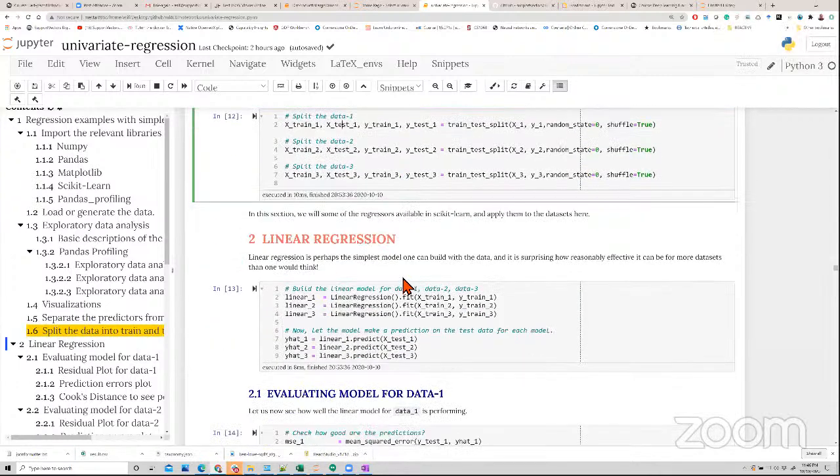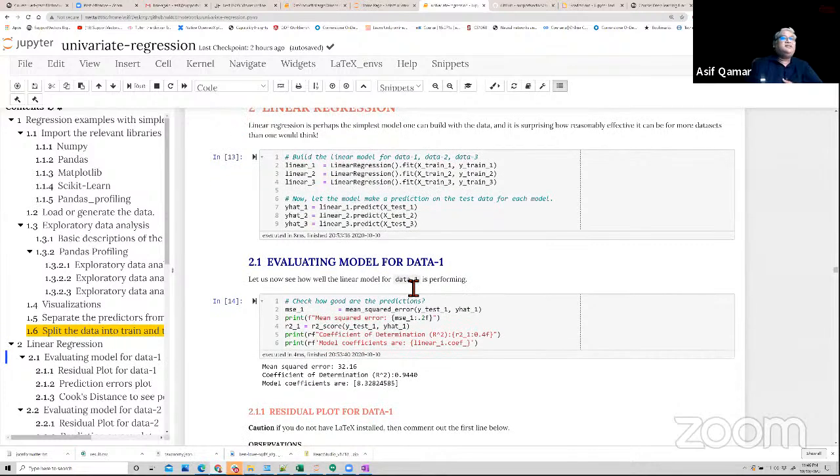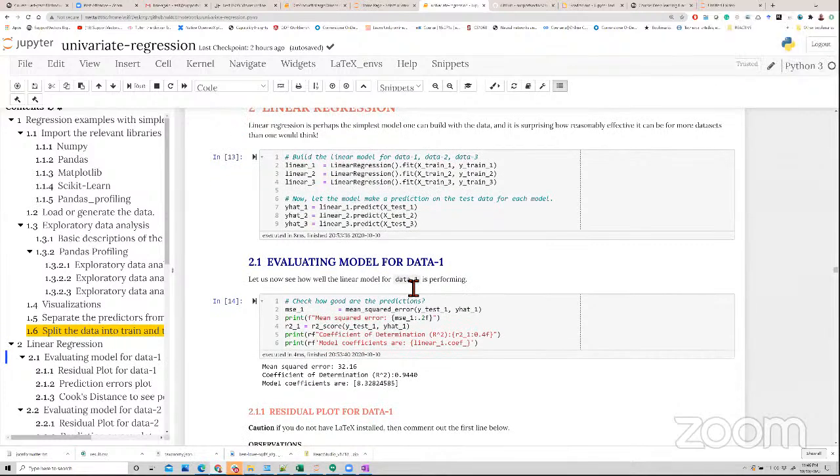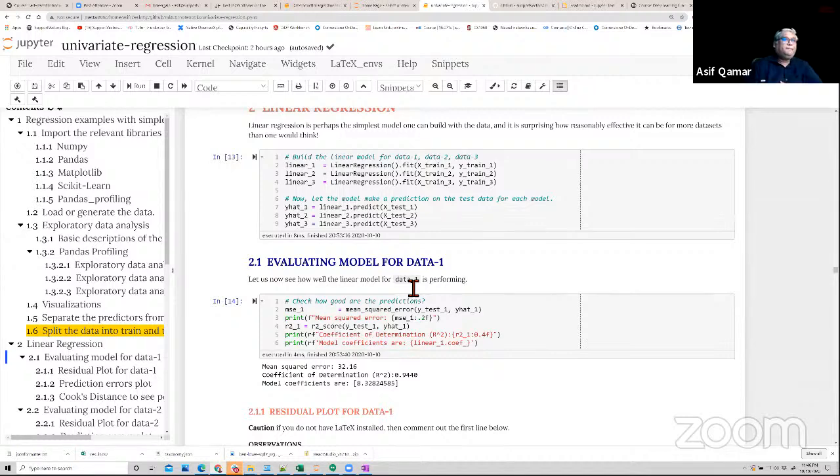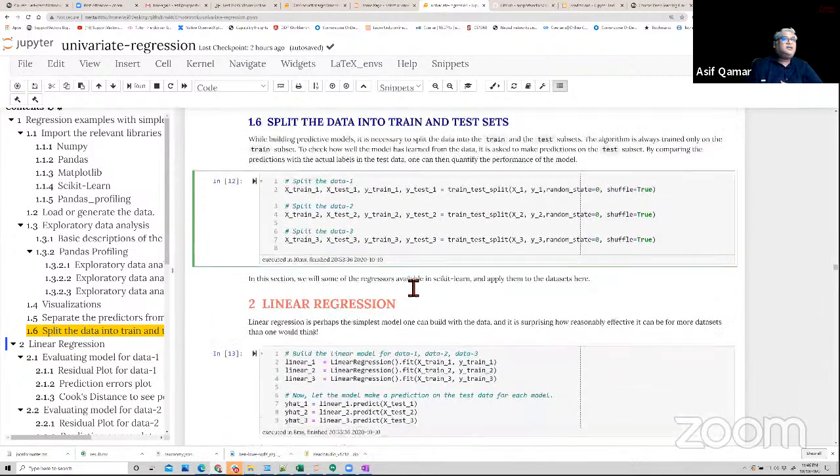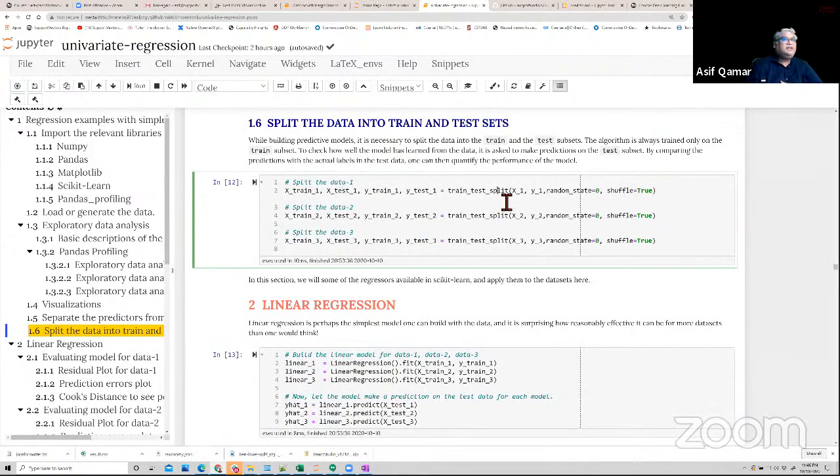So now comes the question of how to decide which data is going to the training one and which one for the test. When you do this split, train test split, this function, what it does under the cover is it will take the data and it will just shuffle it, mix it up. And then it will take a random amount. So suppose you do a 50-50 split, then it will randomly pick half, put it in one bucket, and the other half in the other bucket. But it will try its very best to randomize it.